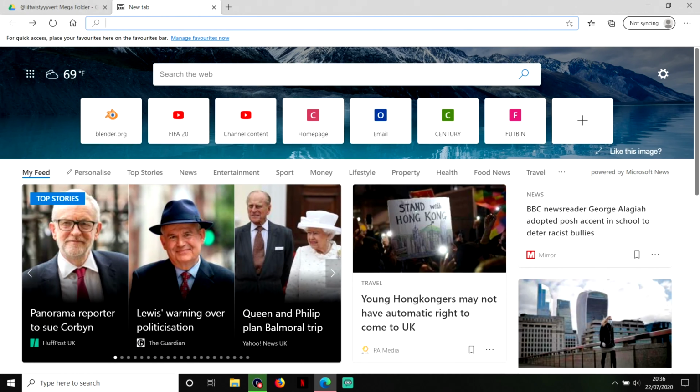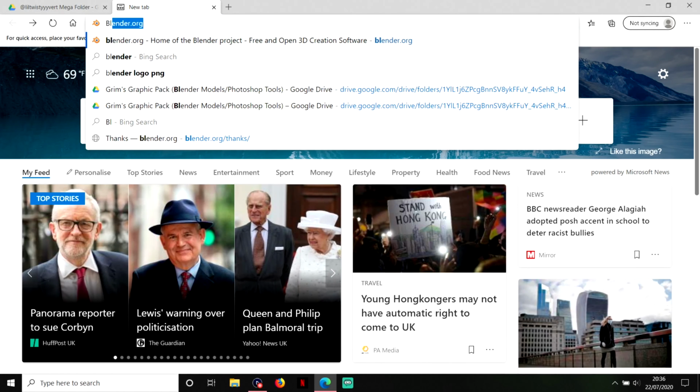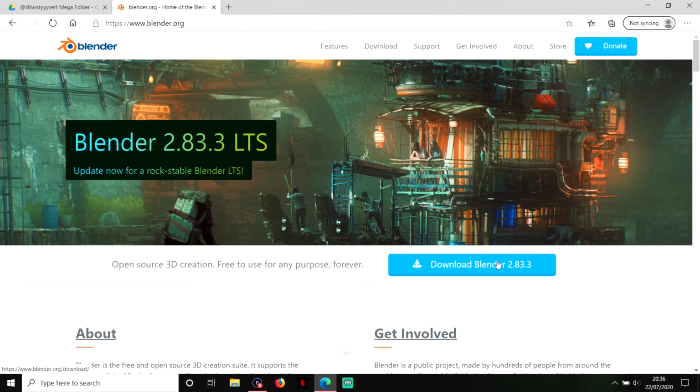The first thing you want to do is go to a website called blender.org and download it if you haven't already got it, because this is the app we're going to be using to model our characters to make them do whatever you like. So just come to here, blender.org, it'll be in the description as well if you don't want to search it, and then just click download Blender, and then it will download, but I've already got it downloaded so I'm not going to.